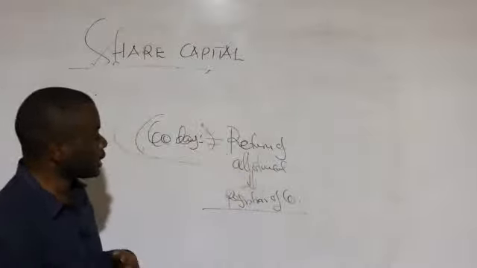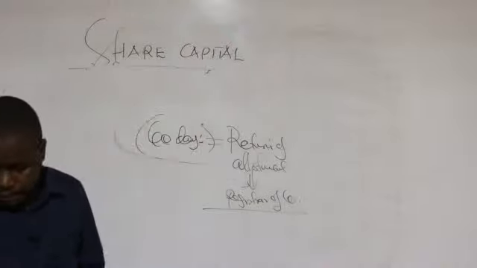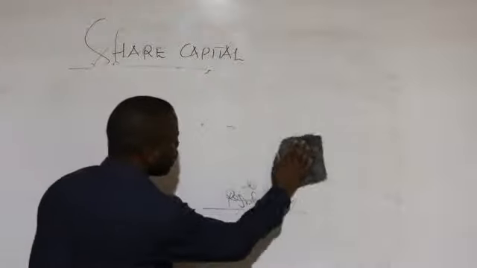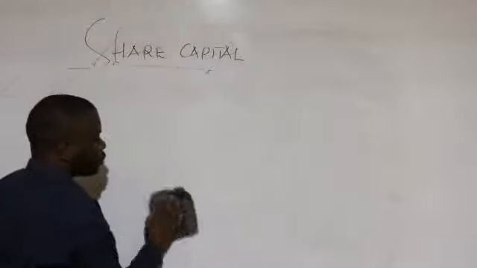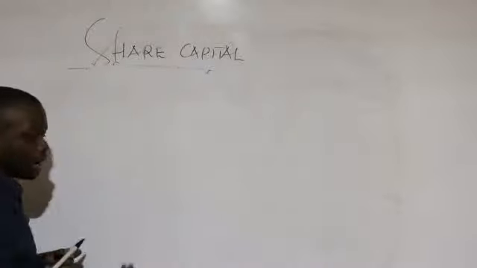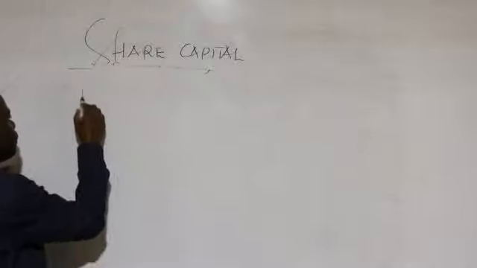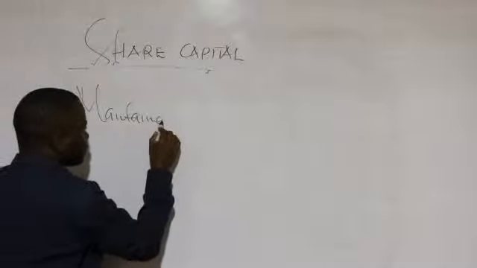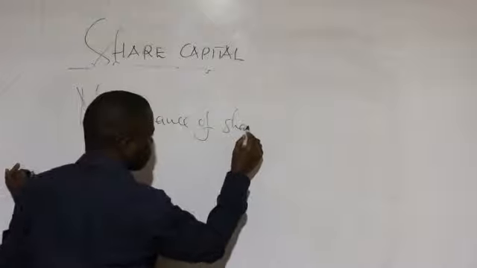requirements and what is a return of allotment, then you need to know another thing that is actually very key, which is what is known as maintenance of share capital. How do you maintain this particular share capital? What are the statutory requirements with regard to how the share capital should actually be maintained? So maintenance of share capital.